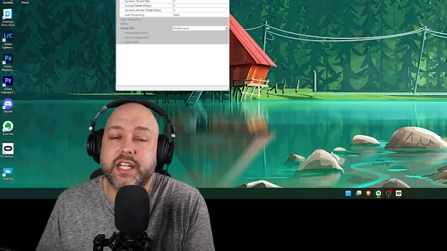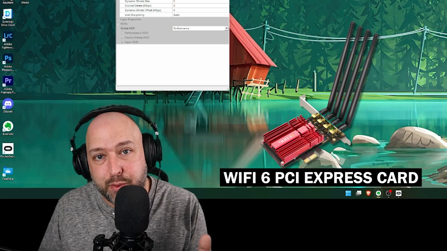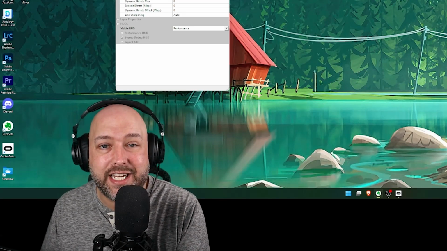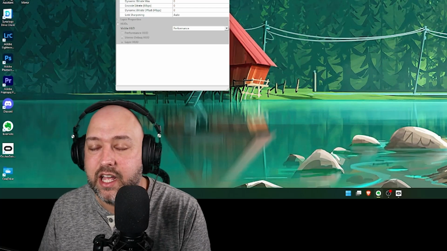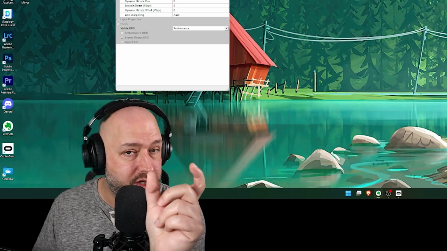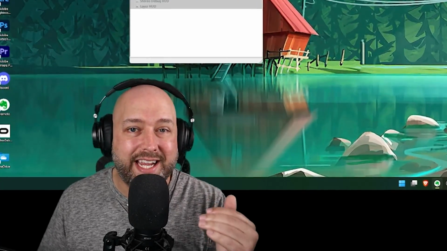And then I even took it a step further and I bought a Wi-Fi 6 PCI Express card, which is a Wi-Fi card that plugs into your desktop's PCI slot, which is the same slot that a graphics card plugs into, only you can use a smaller one. I actually bought one of those and set up a direct connection.